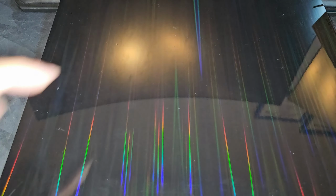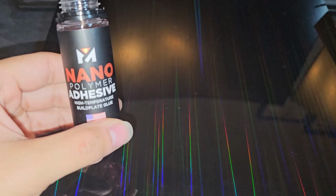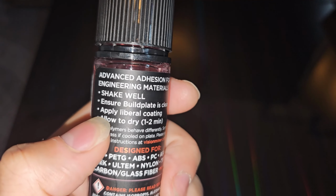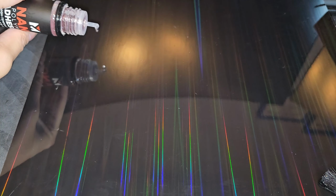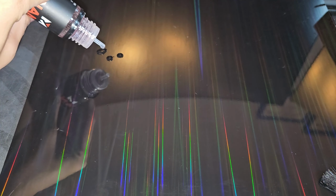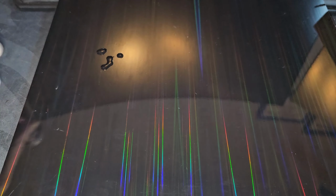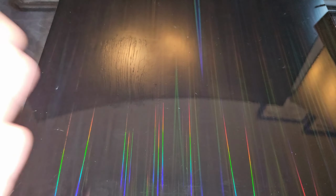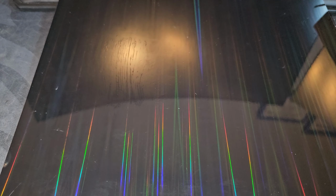What I'm gonna do is print two copies of a model. One side with the polymer, one side without anything. On the left side here, I will use the nano polymer adhesive. They also have directions here: shake well, ensure the build plate is clean, apply the coat, allow 1 to 2 minutes to dry. Let's do that. Shake it, open it, and then just apply a couple drops here. Yeah, that would be good. I'll use the brush and brush it out. Then I will allow this to dry, and then we will print something on this.